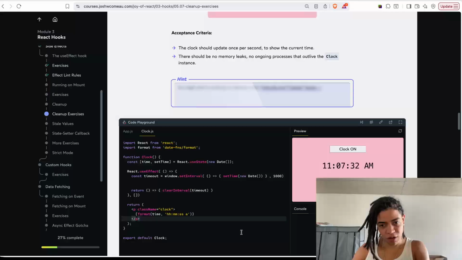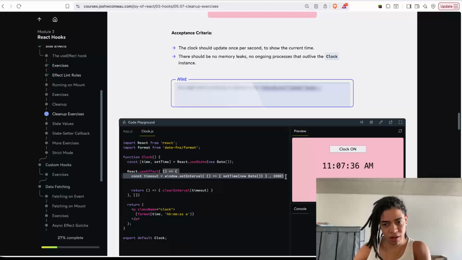The render occurs, and then it's going to schedule these functions right after the component gets mounted, which is triggering or scheduling the timer here and updating the timer every second, right?